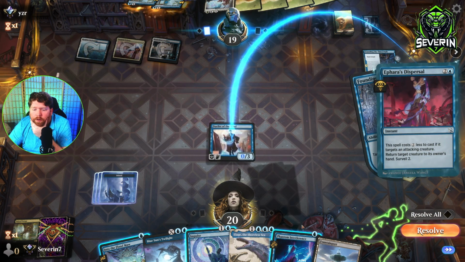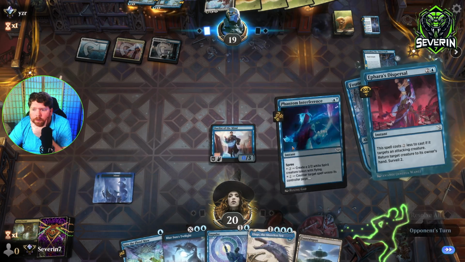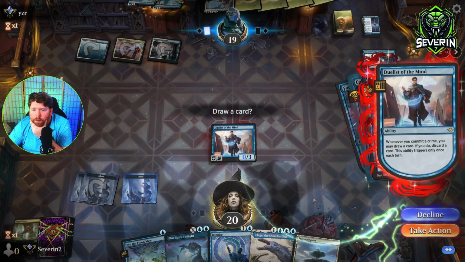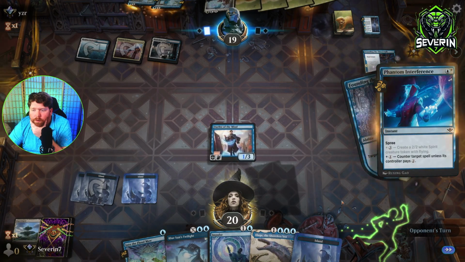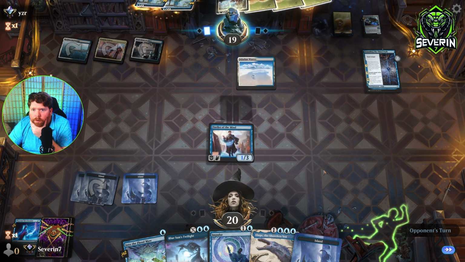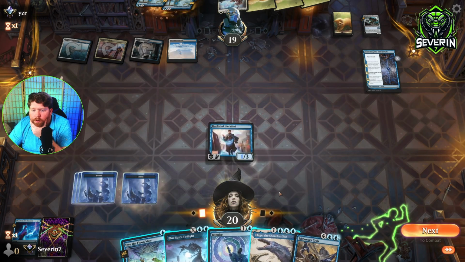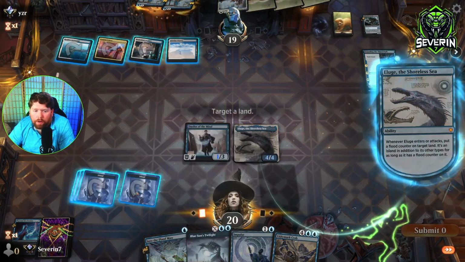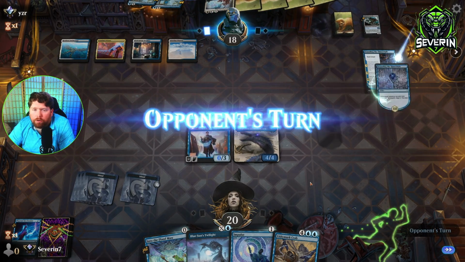Really? Well, we didn't draw a counter spell, so we're going to play Eluge here. Put a counter on this, and then we're just going to have to into the Flood Maw. The Rakdos joins up.